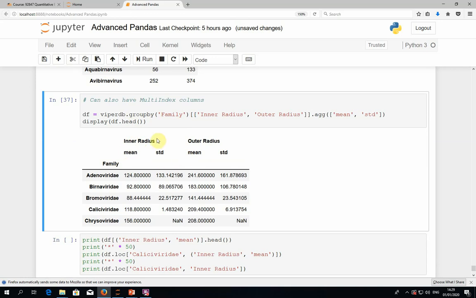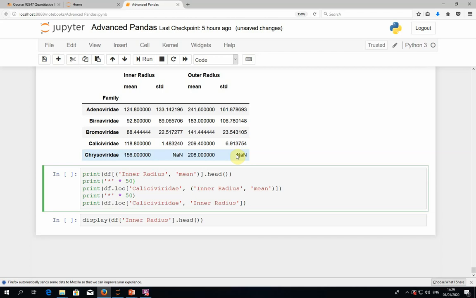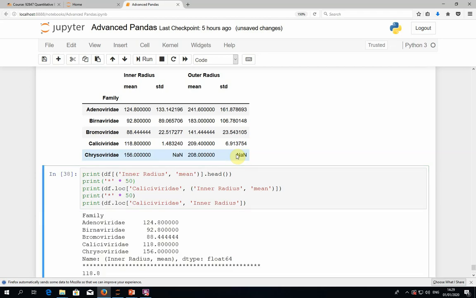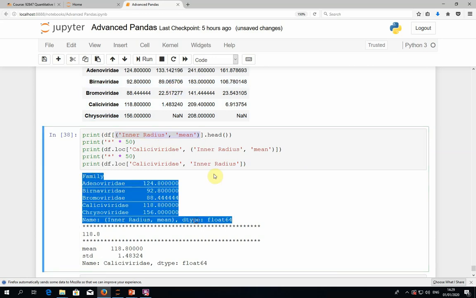So altogether we have four different columns, and each column is now specified by two values. And things will work pretty much the same way they work for the index. So again, if you want to query a specific column, you will have to access this column through a tuple, giving the two names together, and only then you will get the column values.